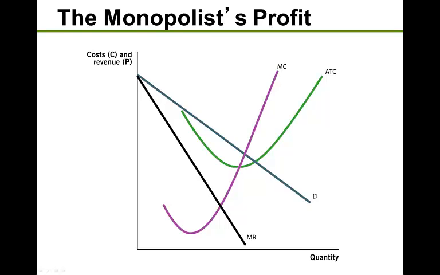So what is our monopolist going to do in this situation? Well, our monopolist is going to sell at a quantity where marginal cost is equal to marginal revenue. The price the monopolist is going to charge is going to be the price given by the demand curve at that quantity. So again, trace that quantity up to the demand curve and then over. That is the price the monopolist will charge. The monopolist's cost for selling that quantity is given by the average total cost curve at that quantity. And then the profit or the loss is the difference between price and average total cost times the quantity.